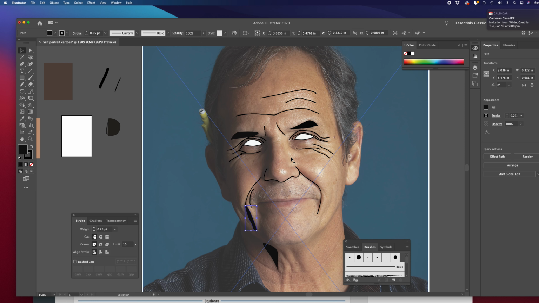I also want to do it for this shadow here I see. So I'm going back to the pencil tool and I'm going like this and just grabbing all of this, and hit the black. I could do it over here on this left. I'm not going to. I'm going to wait on that.